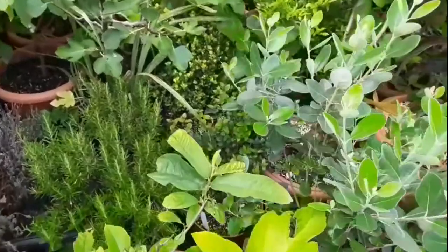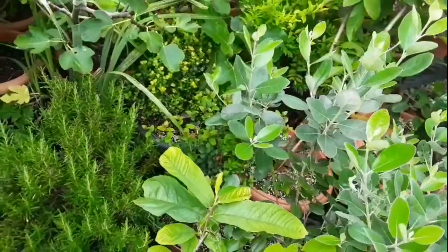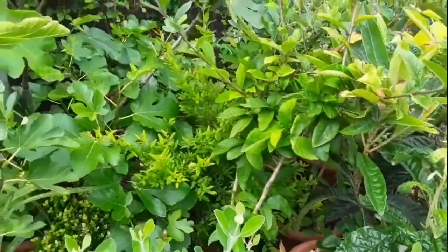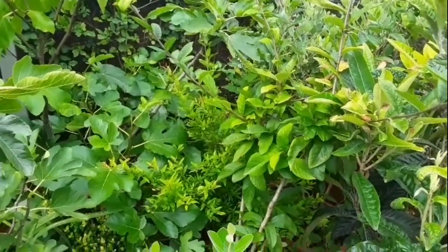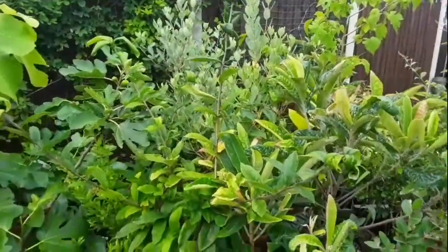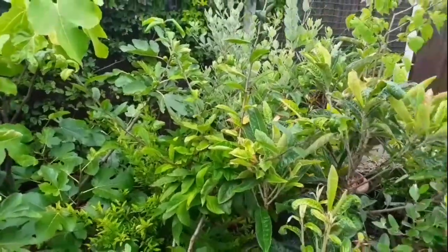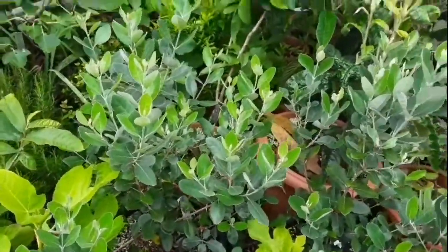I've got various tucked away here, various Chilean guavas, there's Kapow, there's Butterball, another pomegranate there. I think that one's wonderful, but growth hasn't been exactly wonderful. In front of it is my Medlar, has been suffering from green fly, but I haven't bothered spraying it as it hasn't really affected the plant too much. And I've got various pineapple guavas here.